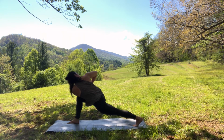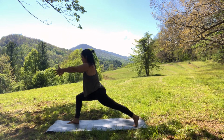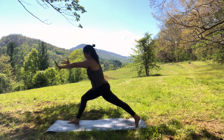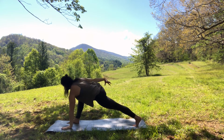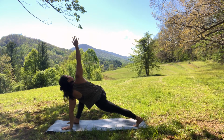Good job, you guys. I know we've been holding here a while. Inhale, we'll unwind and reach those arms up into our high lunge. And as you exhale, a different kind of twist. We'll take our left hand to the mat and sweep our right hand up for the sky. So a nice lunge twist here, getting ready for our side plank.